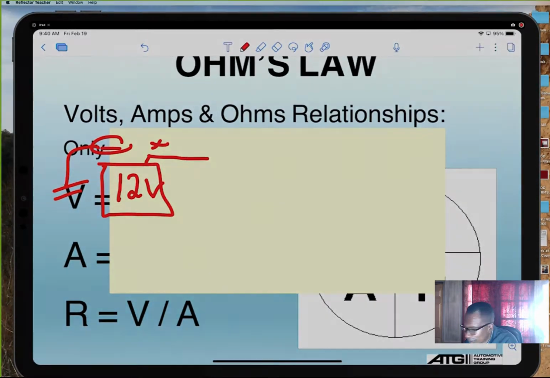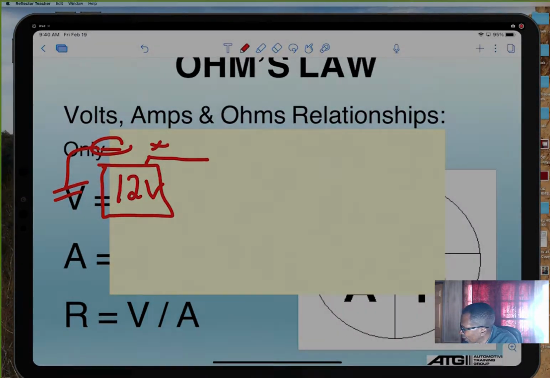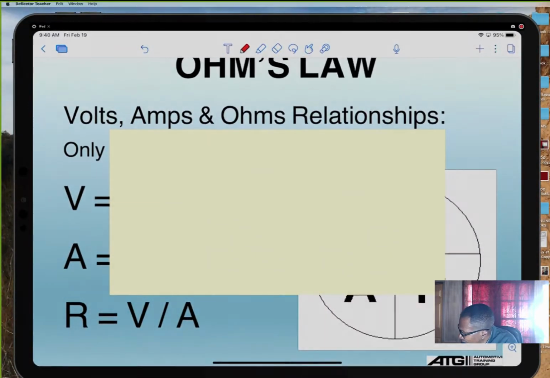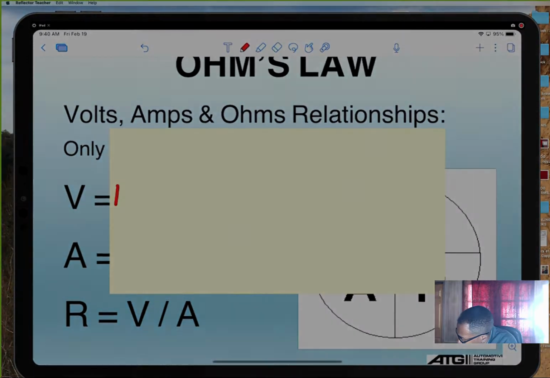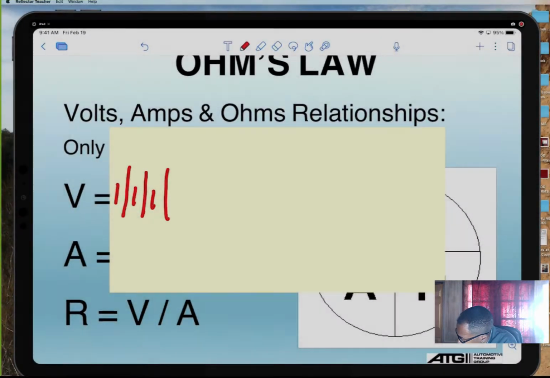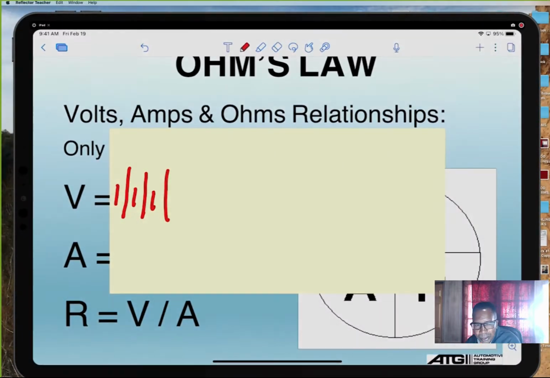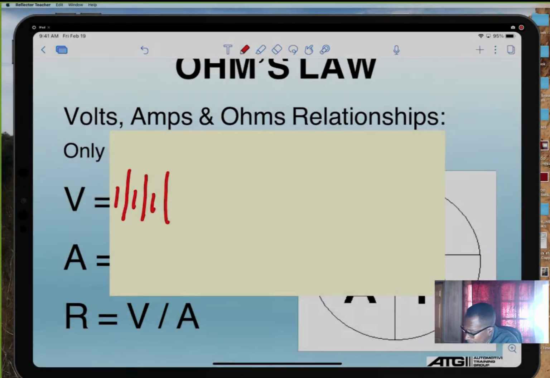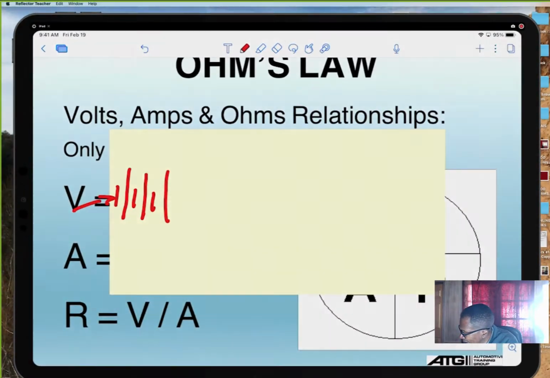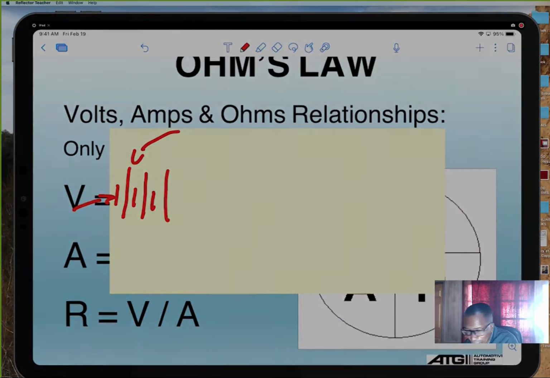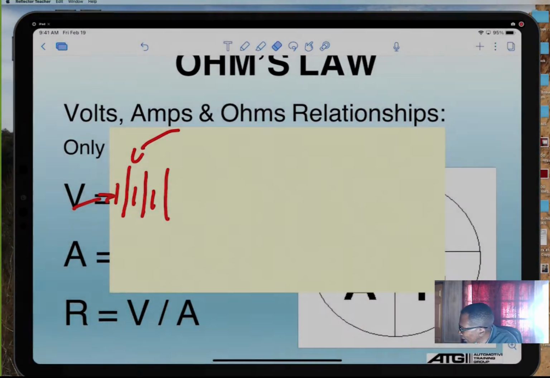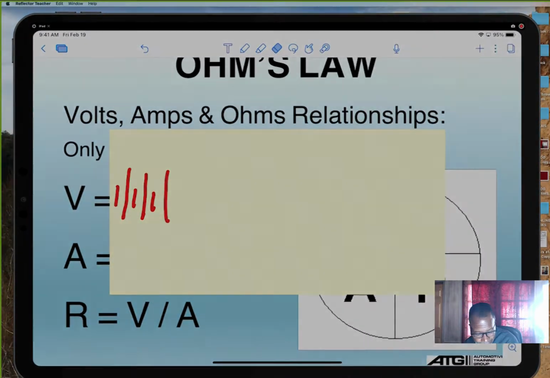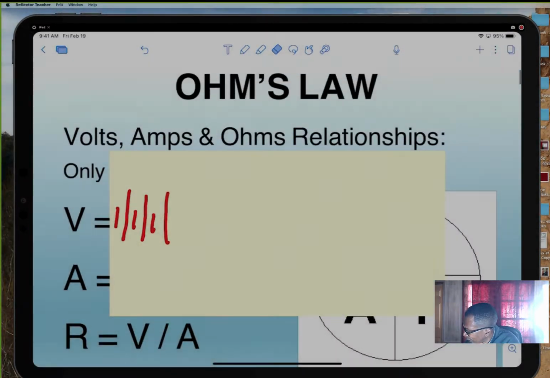The reason I'm saying this is because on a test, you're going to see this. You're actually going to see this symbol, and that represents what? Anybody know? Ground and positive. The small one is ground. The big one is positive. It's the symbol for a battery. So that represents the battery. You're going to see that.